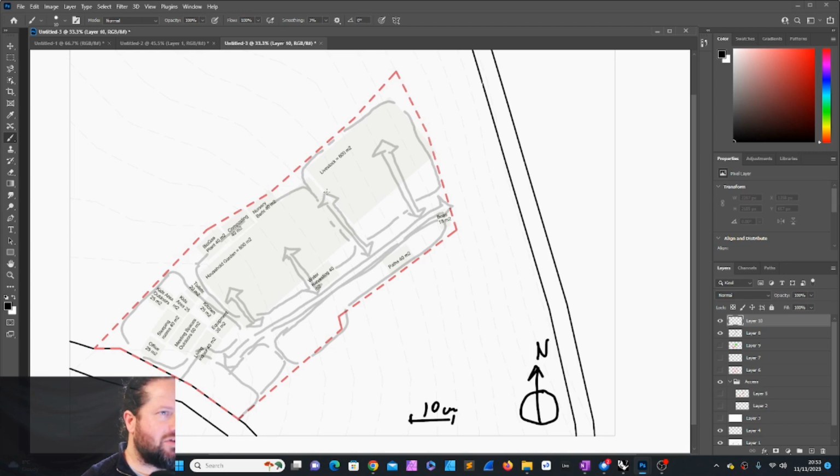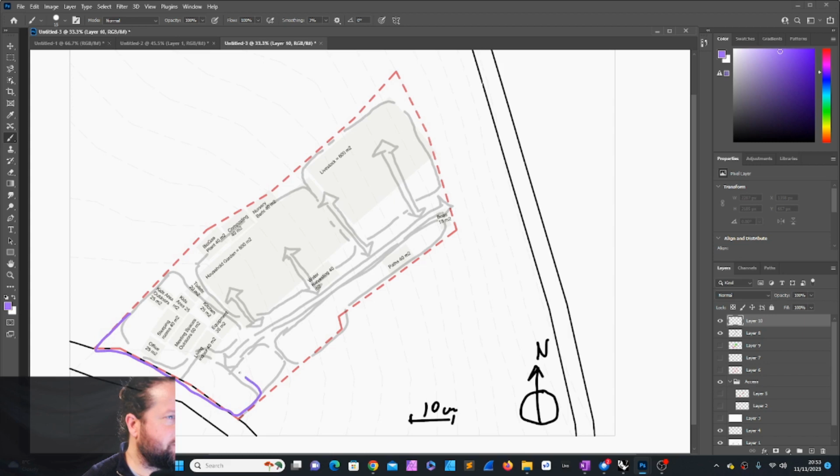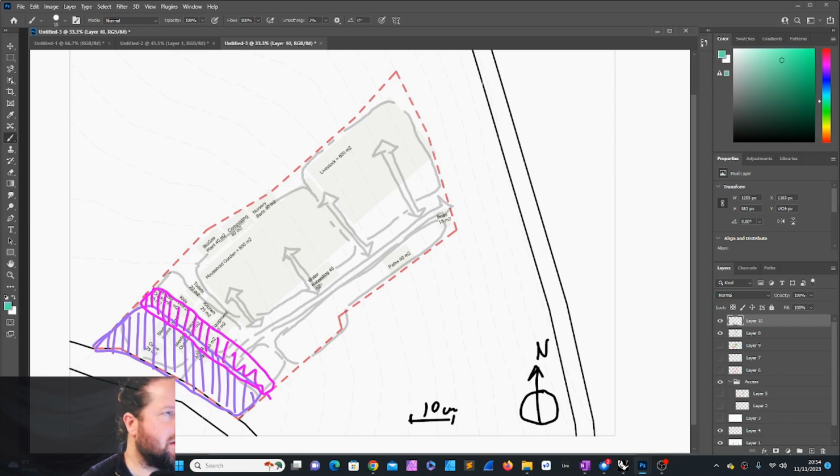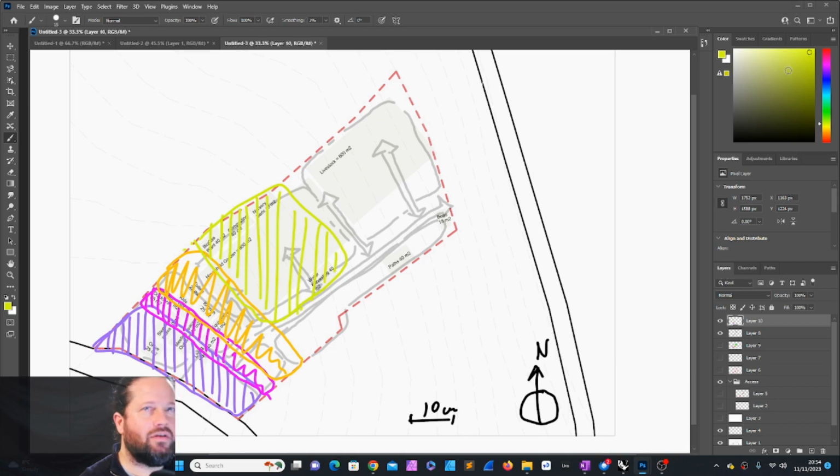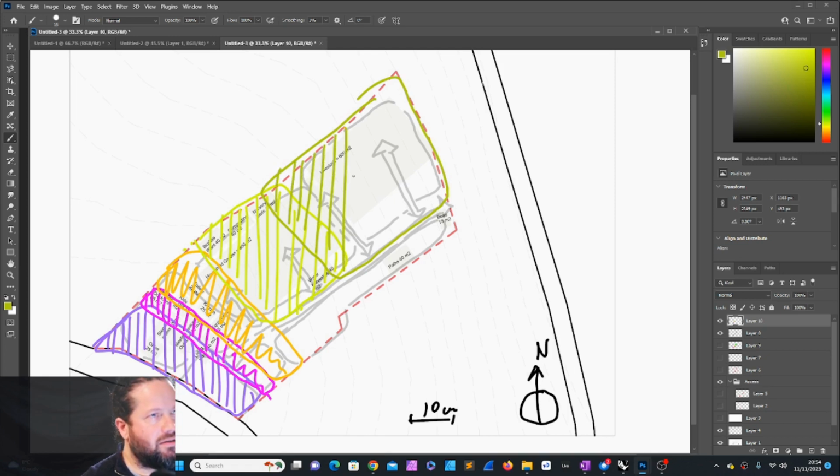So for example, I could say there's a public area. There is an interface between the public area and the private area. And then we could say, this is my private area. I have an area which is semi-private. It's production, but it's used to serve the people who live here. And then I have a production, and maybe this overlaps a bit. This is my farmland, and maybe you might call this farmland also because it's part of that.